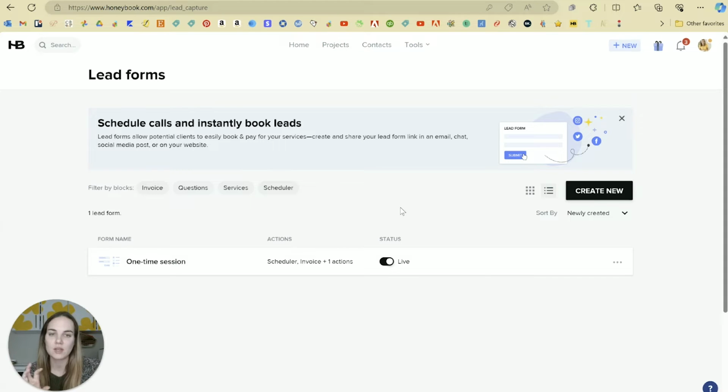So when you think about all those capabilities combined, as a reminder, smart files, definitely watch that video first if you're new here. They have the ability to do things like schedule, services, questions, invoice. The only one you're not going to see here is contracts, which can't currently be included in a lead form. So we're going to combine all of these types of templates and anything else you can do in smart files, but we're going to send it out, either embed it in a website or send it out as a link to someone brand new who is not already here in Honeybook.